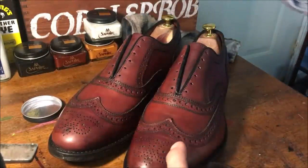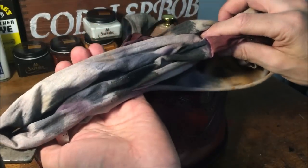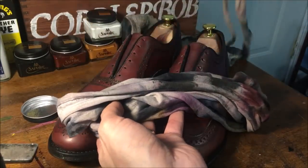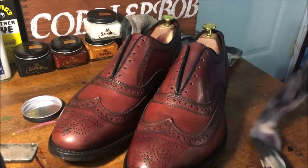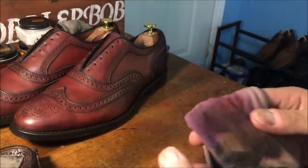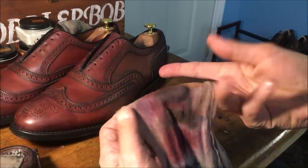Okay, so now, by the way, I just use cotton t-shirts. I do have one that I use for applying color, and then I have a separate one that I use only for applying the mirror shine on the toe caps. And I just try to keep them separate. So I've had people ask about this, and I'll show you how I wrap my hand around the towel, and I'm going to use a spot that I already used that same color on.